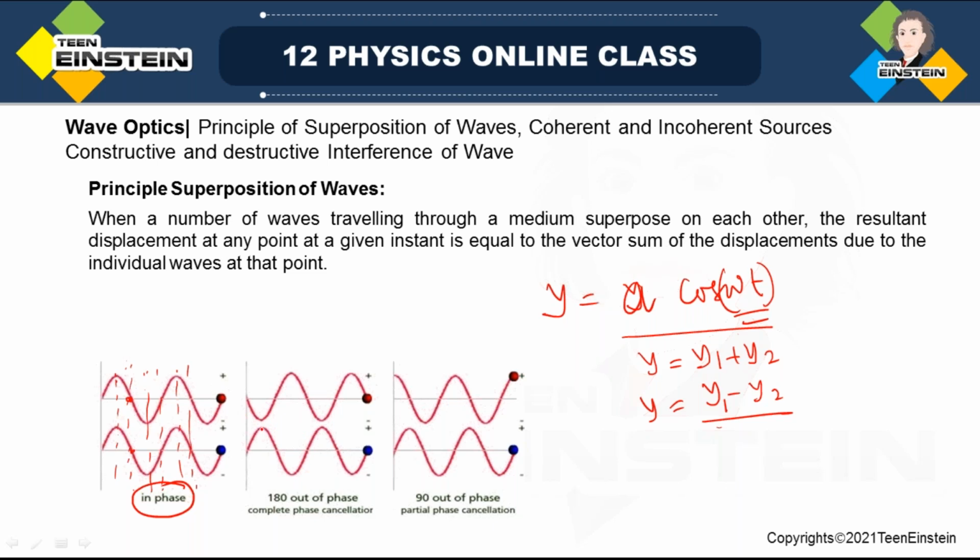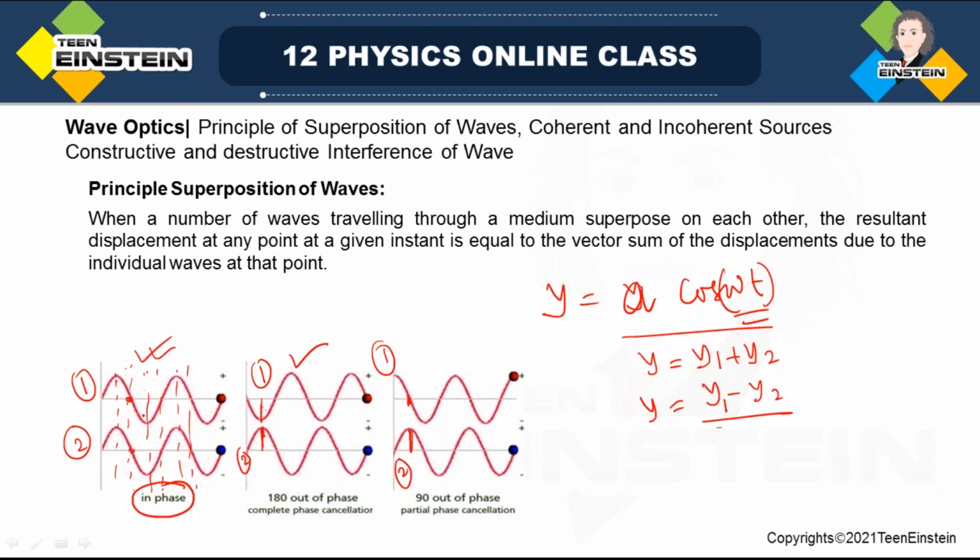Now look at these waves. When there is a maxima at this place for wave 1, there is a minima for wave 2. Look, wave 1 has minima at this place, whereas wave 2 has maxima at this place. So these two waves are 180-degree out of phase. If, when there is zero over here, there is maxima for wave 2 at the same place, then these waves are called 90-degree out of phase. That means they are out of phase.